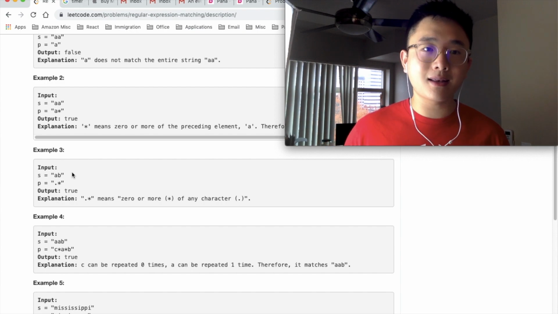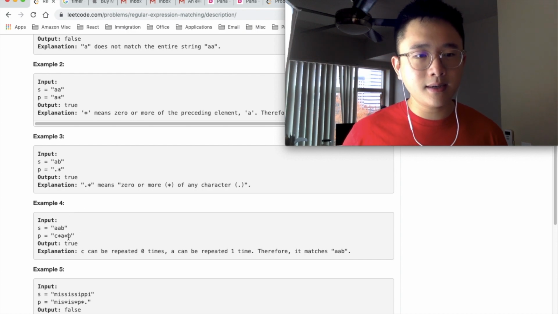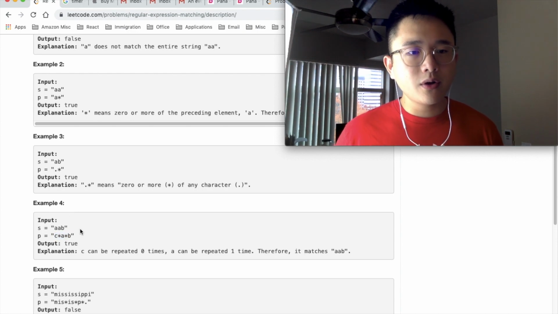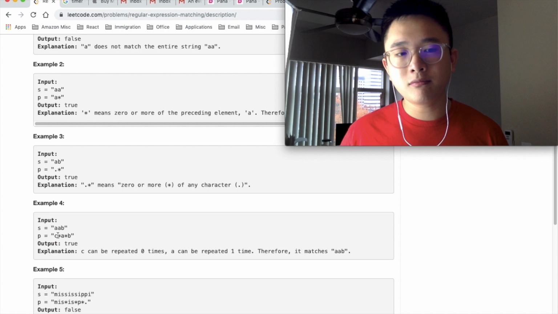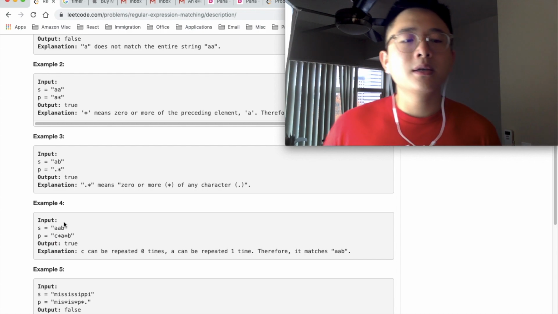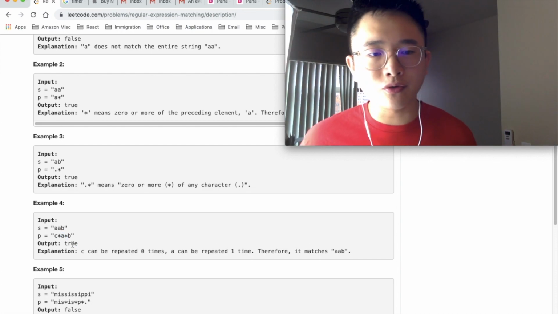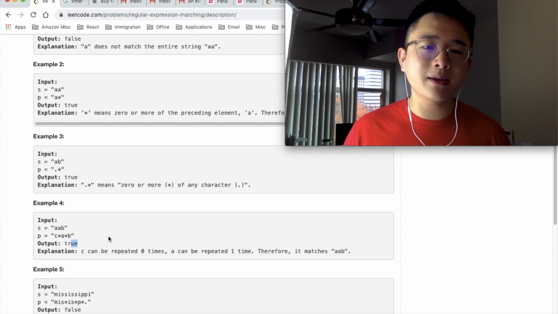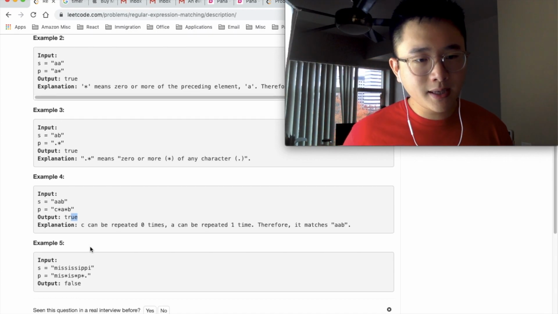AB here, it's dot dot pretty much for the pattern. And then we have AAB with C star, A star, B star. C can match 0, since right now we have no C's, so it doesn't match anything, which is fine. Then A star, we're looking at AA, this one is good. And then B matches the last character. So B can be repeated 0 times, and then 1 time, and therefore it matches AAB.